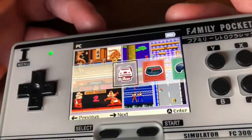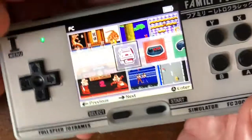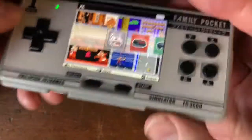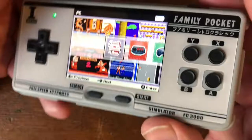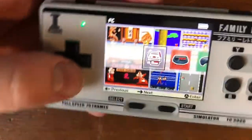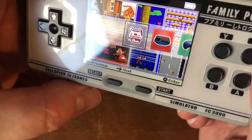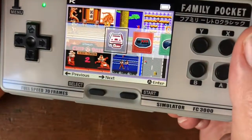I think it's awesome. I like it. Part of the collection I'm keeping. I like the black one too, but this one is fine. This is just more like a Nintendo controller to me. That's why I guess I like this one. I wish it looked more like it. It's a different kind of gray, but still. It's pretty awesome. The FC3000.